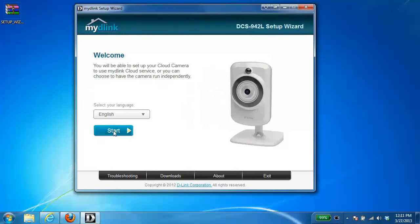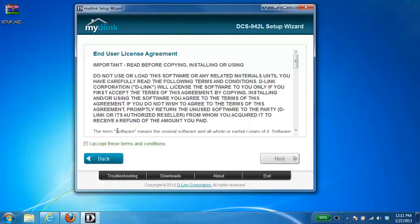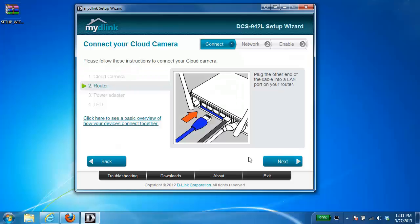With the installer up, we're going to click on Start to Begin. We just have to accept these terms and conditions, hit Next. Okay, now comes the physical connection of the camera. So the first thing that it's going to ask you to do is plug the Ethernet cable into the camera. So once you've done that, you want to plug the other end of that cable into your Ethernet router.